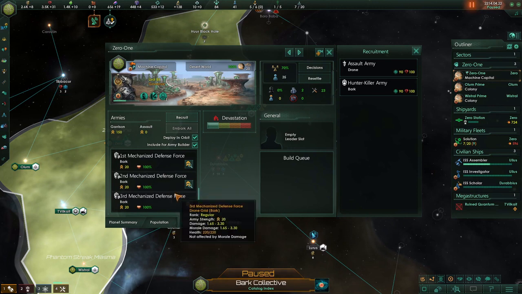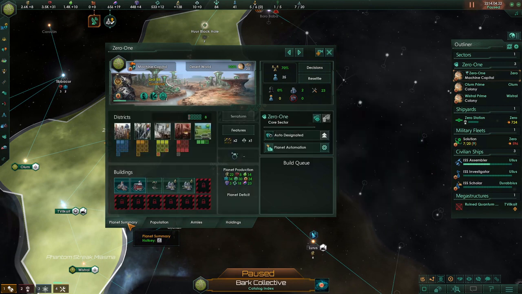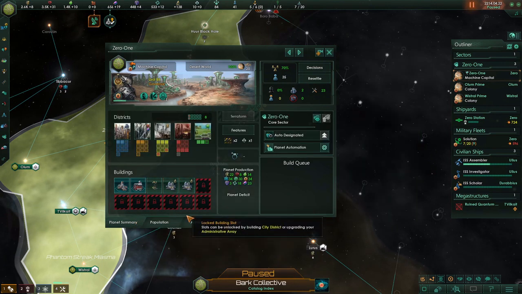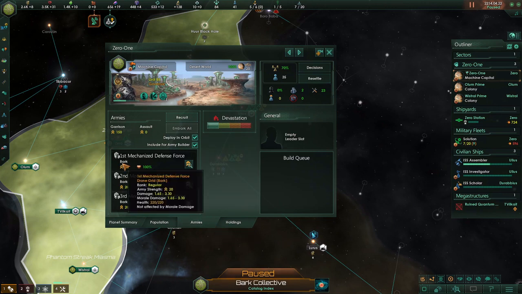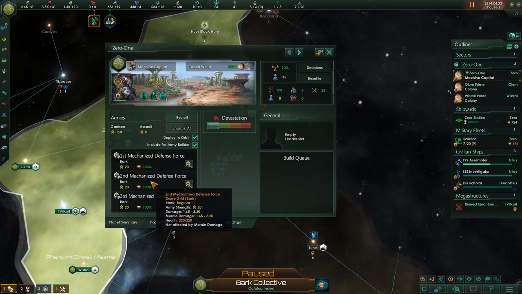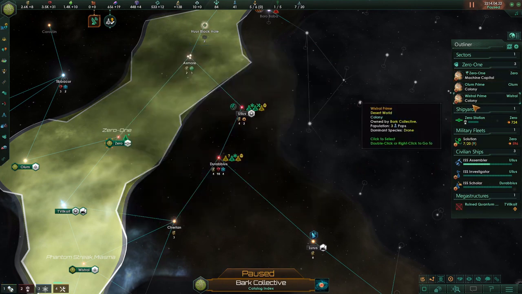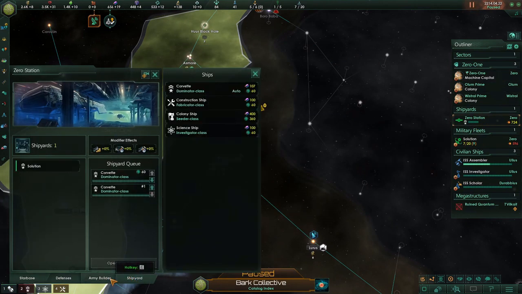The armies that already are here are the defensive units. They are built automatically from certain buildings and just from population. You don't have to worry about them, they don't cost any upkeep. But they can also not be embarked into orbit and sent anywhere else. They stay here and they fight if the planet is being attacked. So let's build a few armies in orbit.